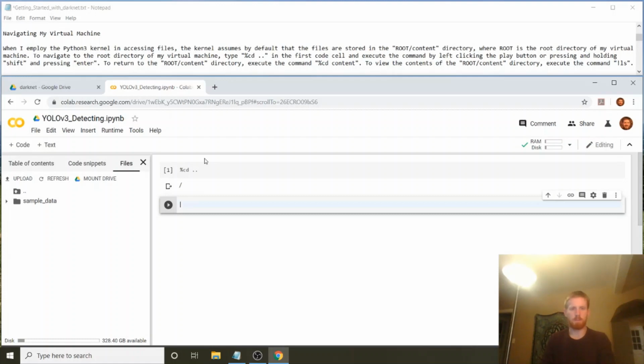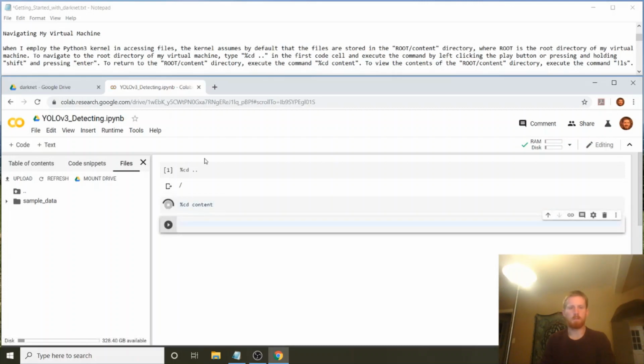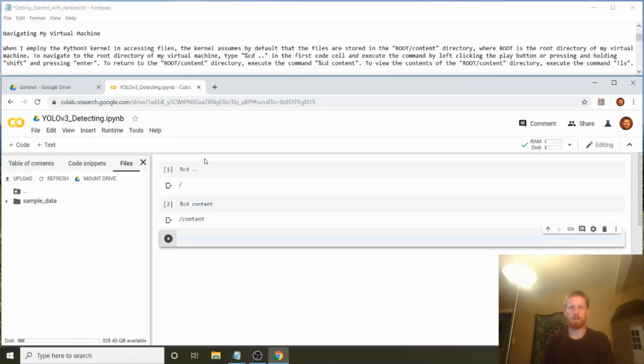To return to the root/content directory, execute the command %cd content. To view the contents of the root/content directory, execute the command !ls.